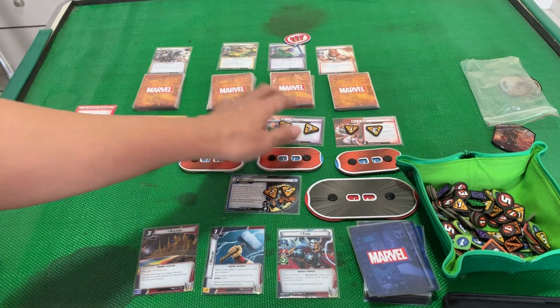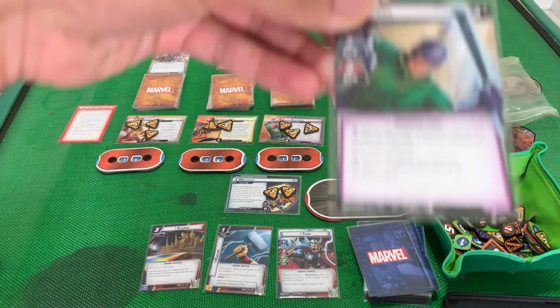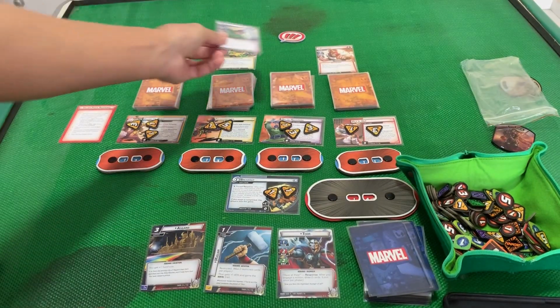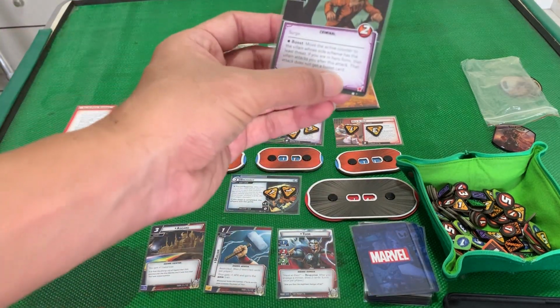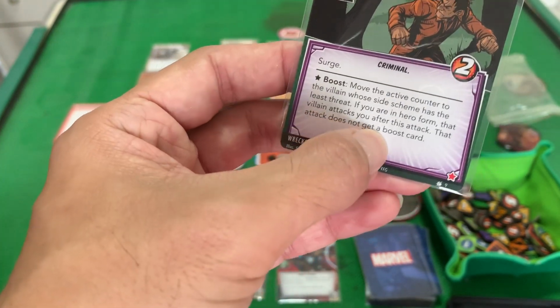Okay, so it looks like Wrecker is still the main villain, so he gets to attack first. Wrecker says if he's attacking, he gets plus 2 attack. If the attack is undefended, I'm just gonna go undefended for now. So he boosts. Move the active counter to the villain whose scheme has the least threat. If you're in inferior form, that villain attacks you after this attack.